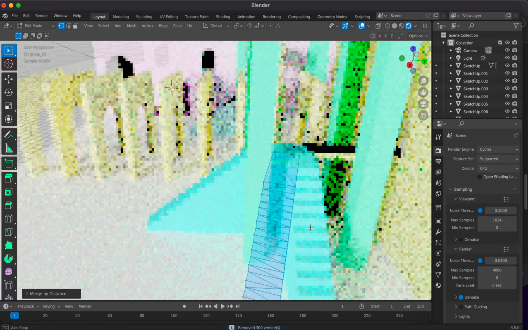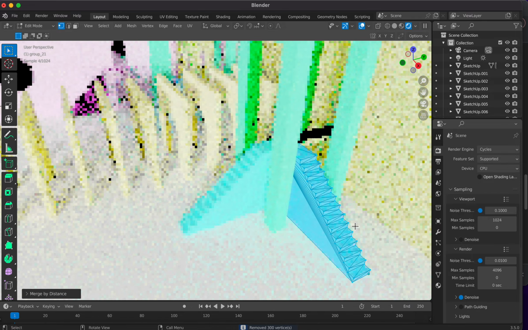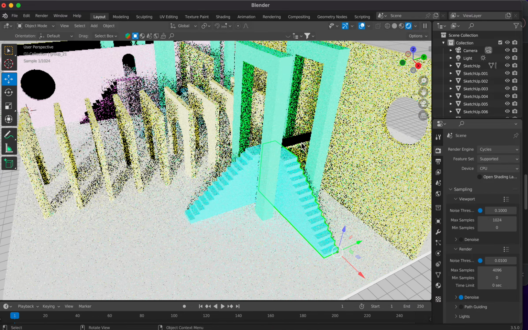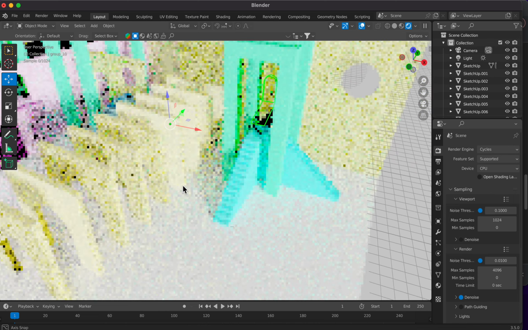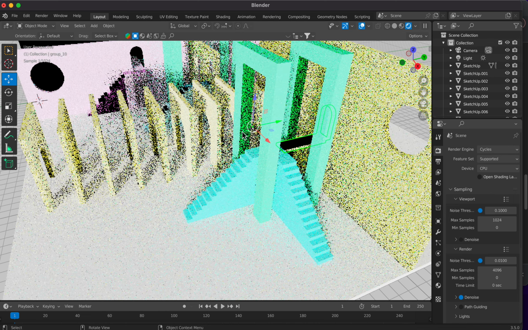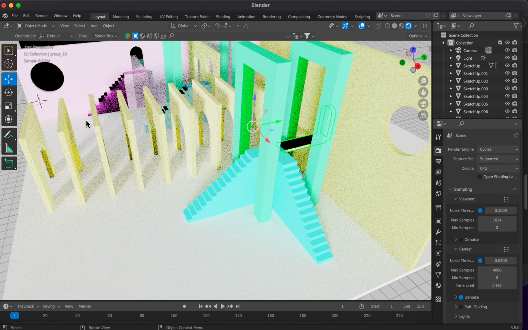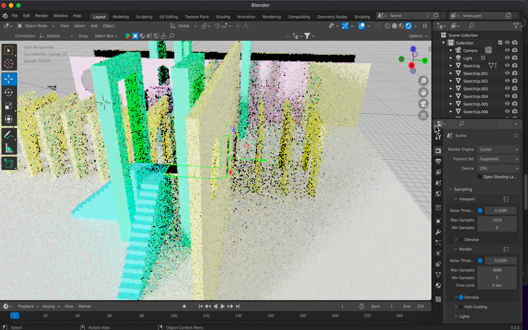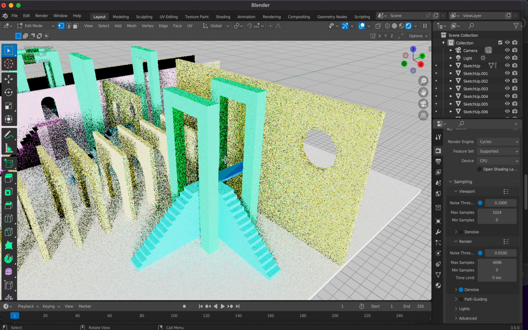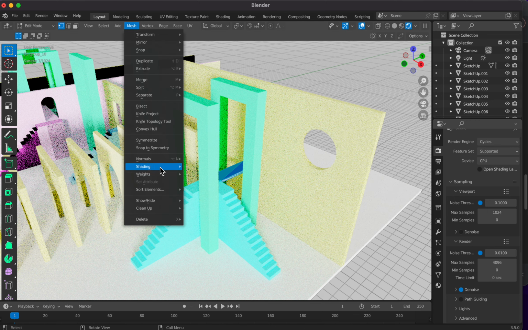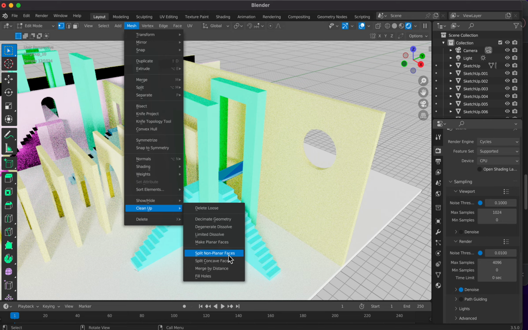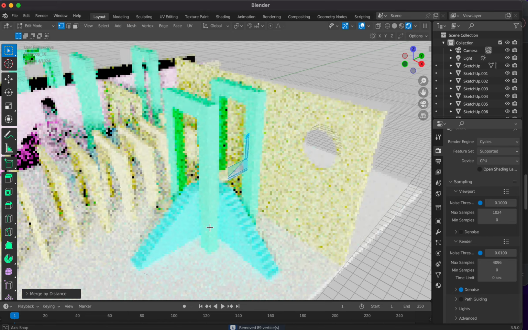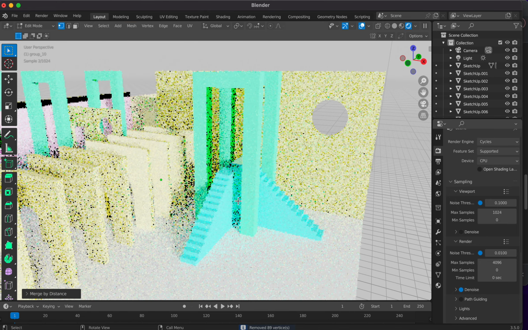Okay, and you'll see that it takes away those black faces, and it'll help to tidy things up. So wherever they are, they're a bit of a mess. You'll probably go through and do it to most of your geometry. Let me just do one more: A for all, mesh, clean up, and merge by distance. Beautiful. Okay, so my walkway is looking tidy.